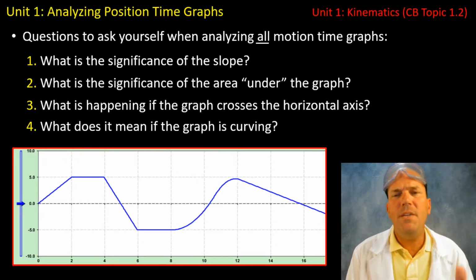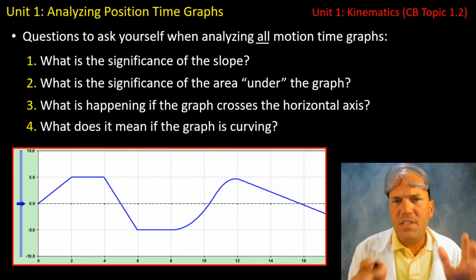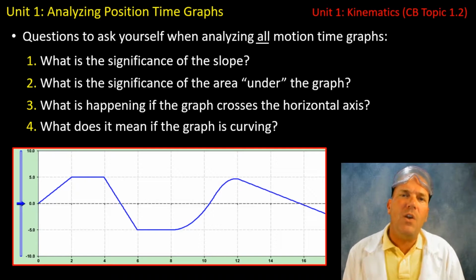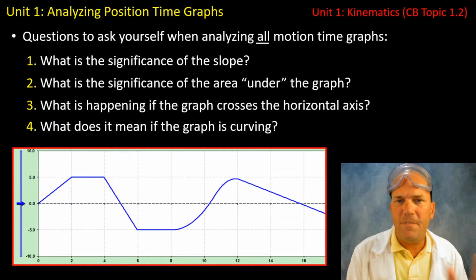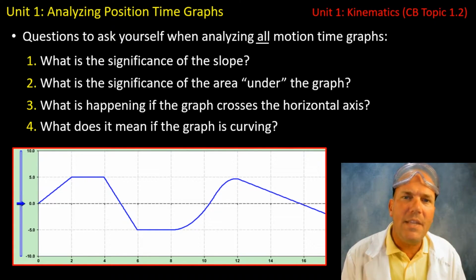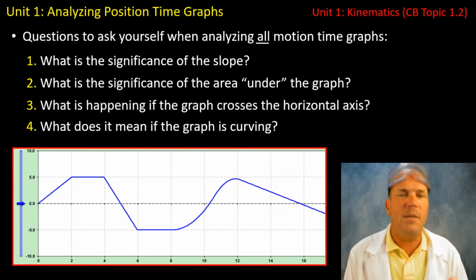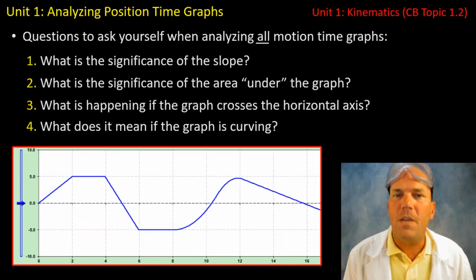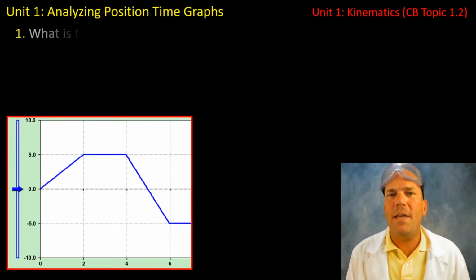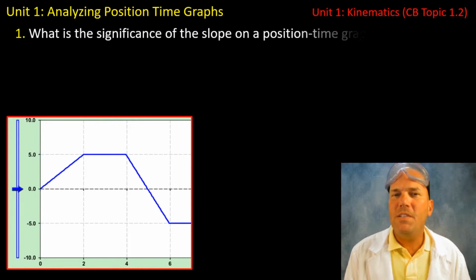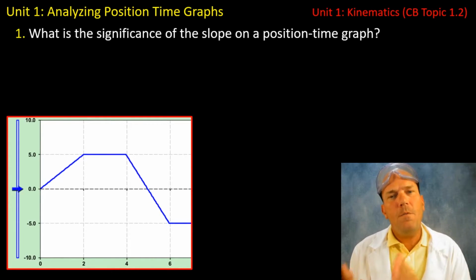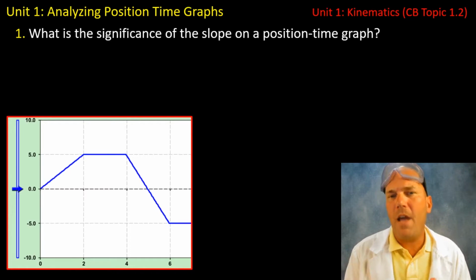Now we're going to be using the same position time graph that I taught you how to read in a previous video. This was created using a PHET simulation called the moving man. Let's start by answering question 1. What is the significance of slope for a position time graph?